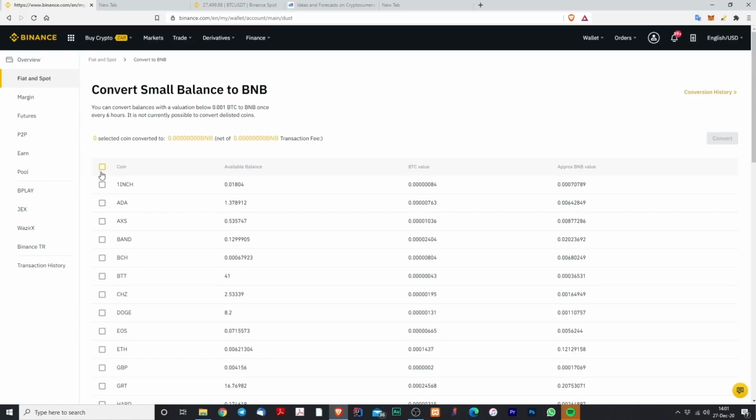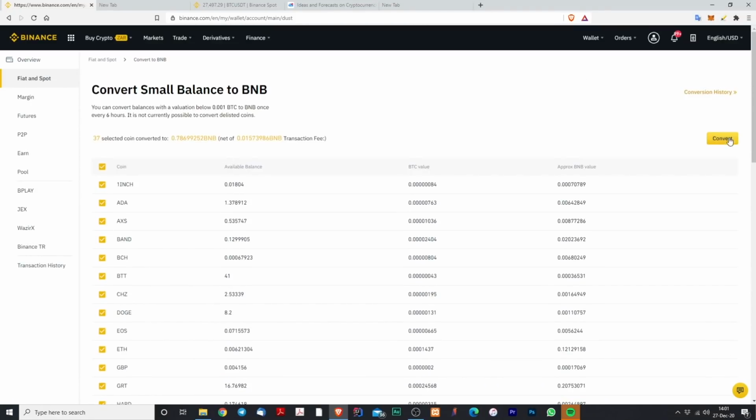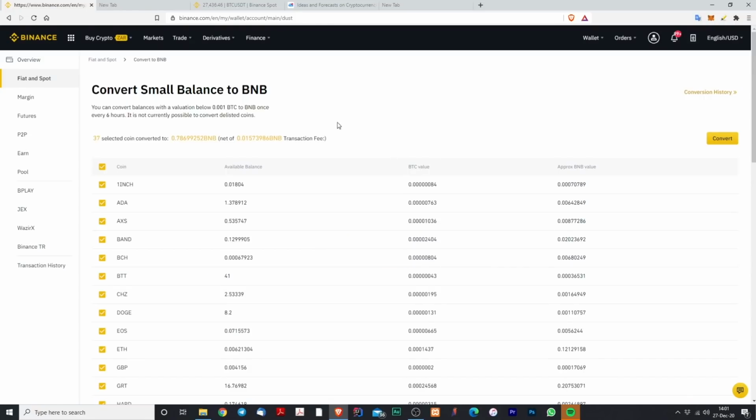So whenever you have all these coins that you don't want to use, you can select all of them, click that, and then choose to convert. You see, I'm going to receive about 0.7 BNB. Wow. And that's about $23 or so. And I click confirm. I just thought I should show you guys that feature. It's pretty cool. It's done. It's called dust. So these little coins here are called dust, and we have converted our dust into BNB.